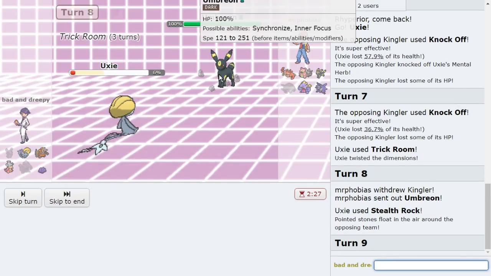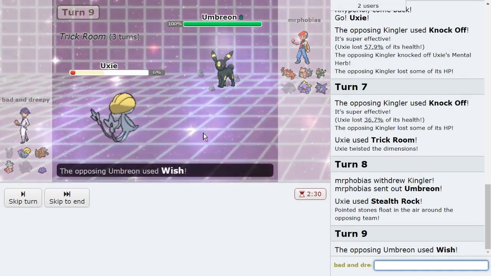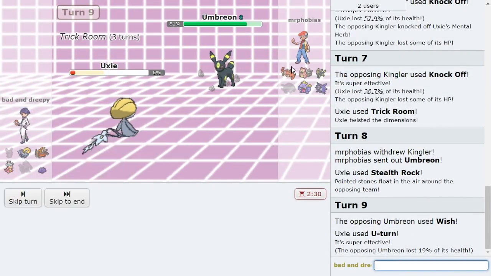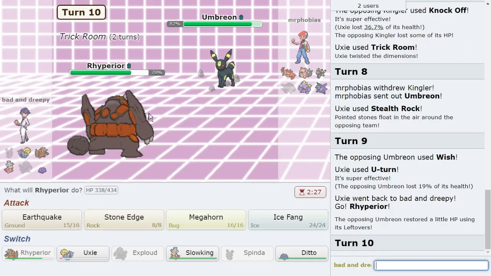Oh, they've realized we cannot touch this mod. No, no, what do you mean? We got a U-turn. Oh yeah, Mega Horn him. Mega Horn him to death, bro. Please don't protect. Don't even protect. You don't need to. Yeah, you don't.